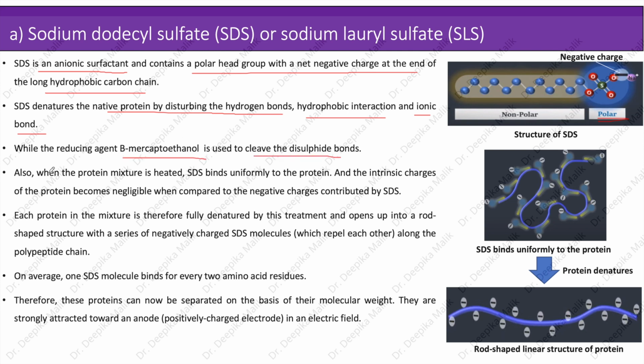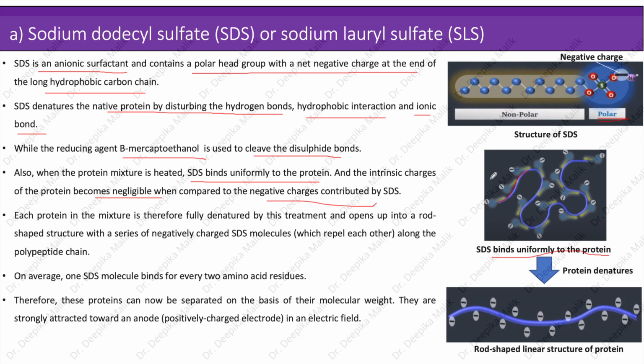Also, when the protein mixture is heated, SDS binds uniformly to the protein and the intrinsic charge of the protein becomes negligible when compared to the negative charge contributed by SDS. As you can see in the diagram here, this SDS binds uniformly to the protein, making the intrinsic charge of the proteins negligible.